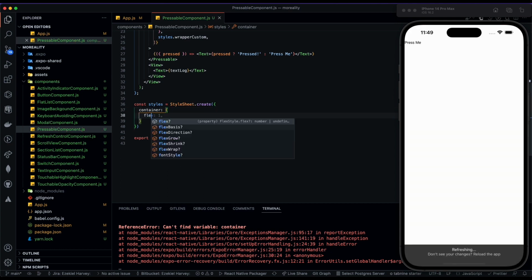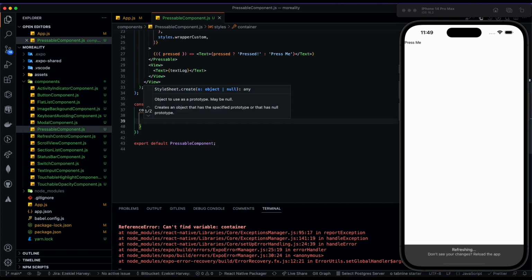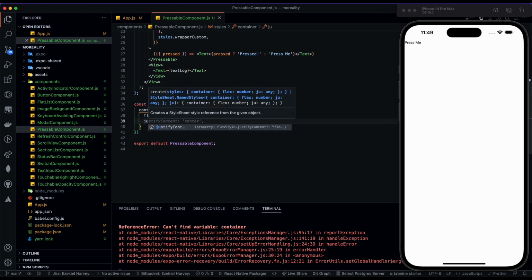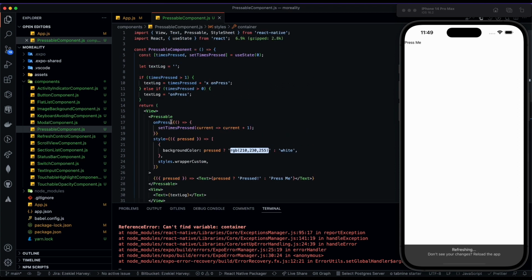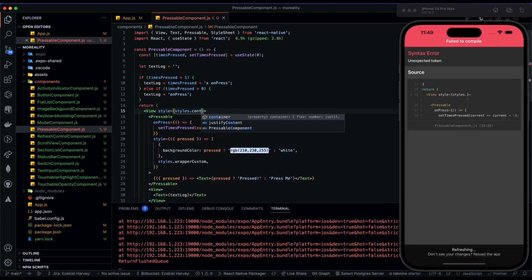It's going to have a flex of 1 and justifyContent center. So we go ahead and add that right in this view. So it's going to be style equals styles.container.